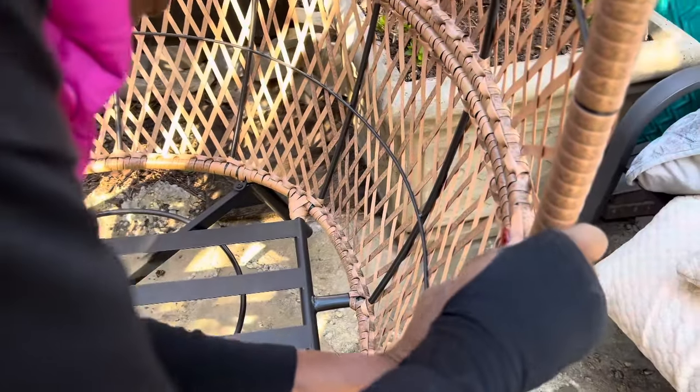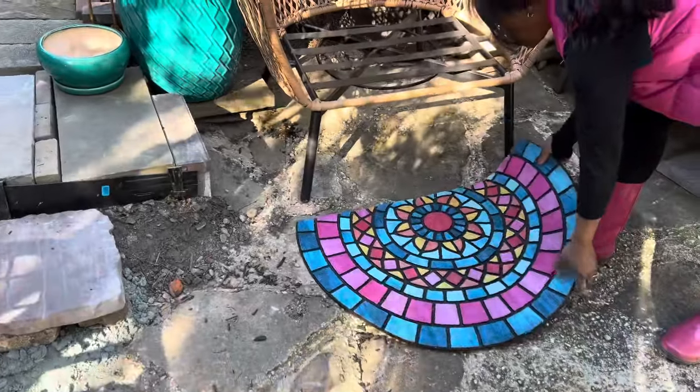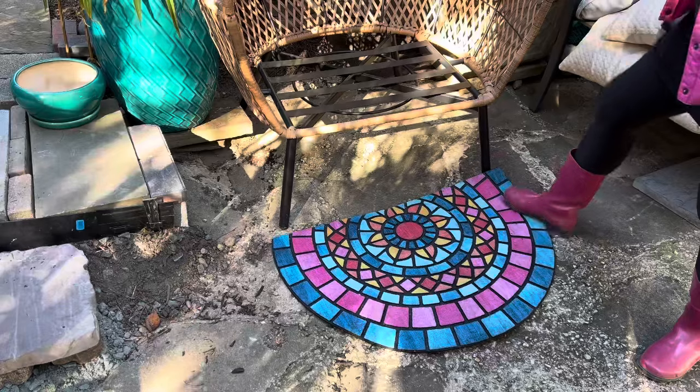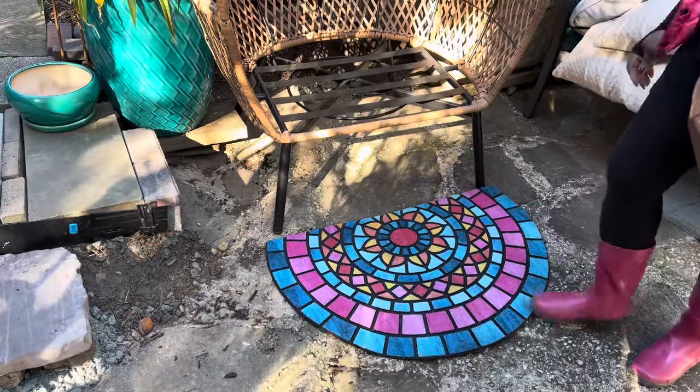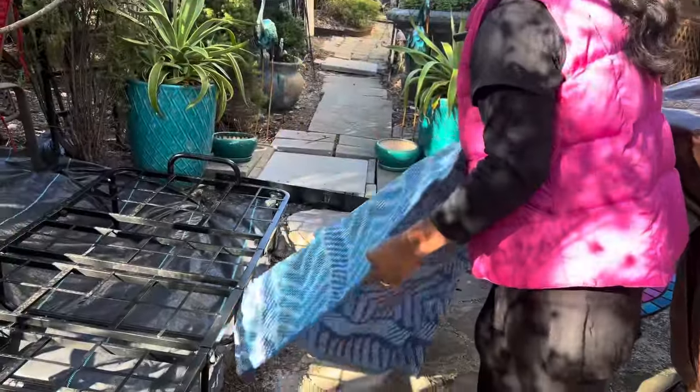But I'm not going to do it now. Maybe this can go there. Okay. If I change my mind, I can always move that. Then this. But here before, remember? So they put this back here. From last year, this over here, you can tell it's dirty. They turned it over. Okay.